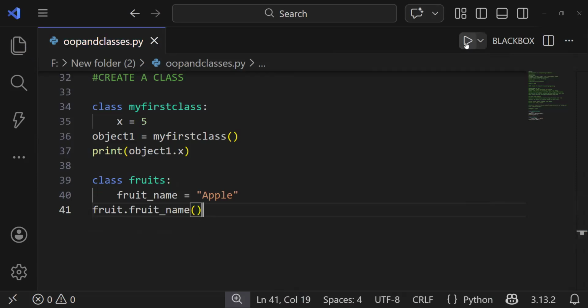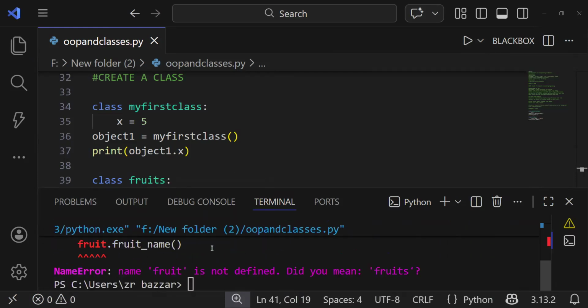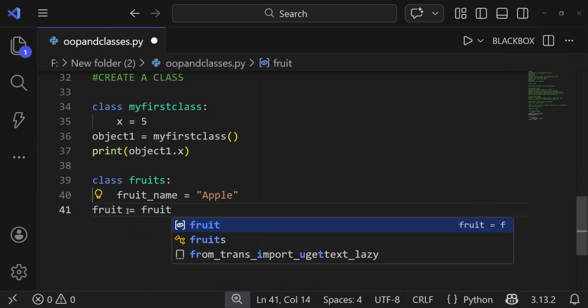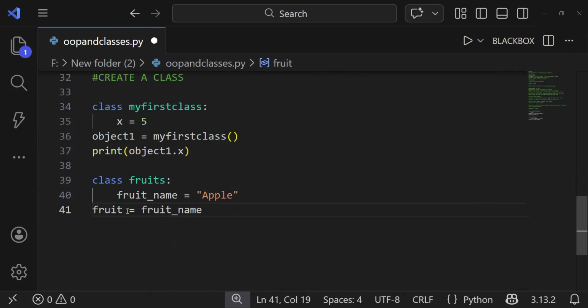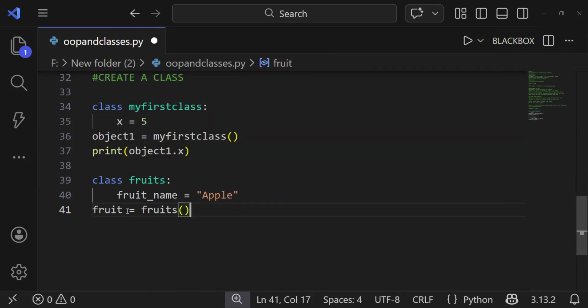Let's see if it prints out. It's not printing, sorry, I forgot to call the class.